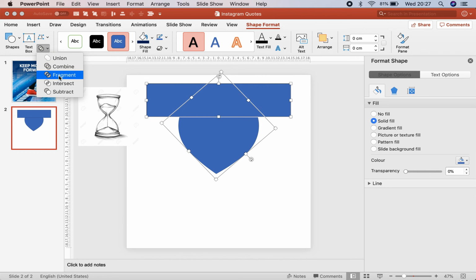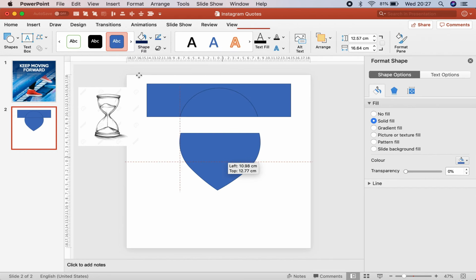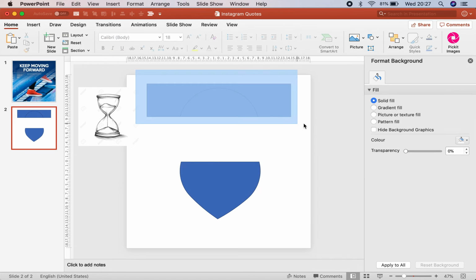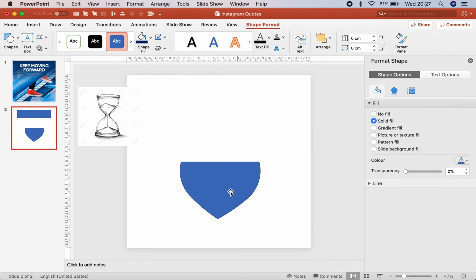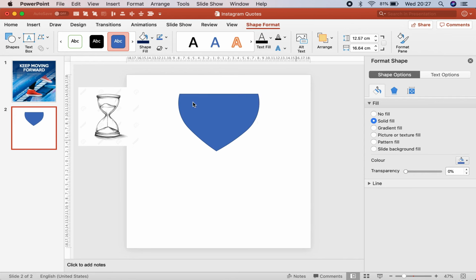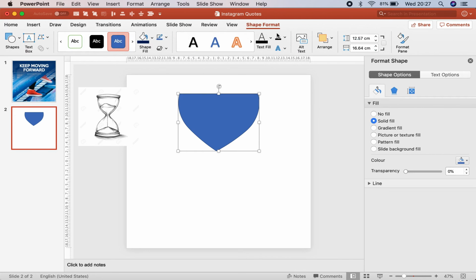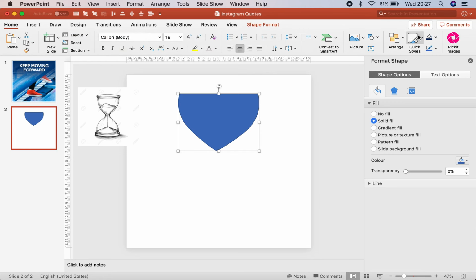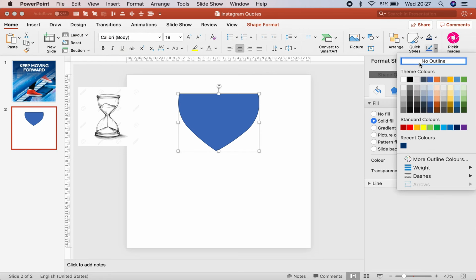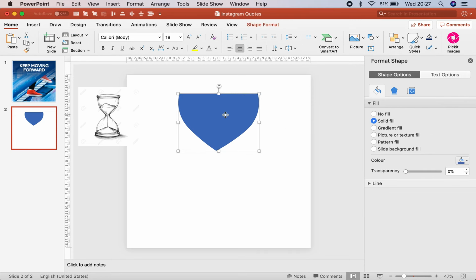It breaks everything, right? So you can come here, take this one out, and then you highlight all of this and you have that. Ain't that such a beauty? Okay, look, you see all these lines that we have at the edges? We don't want that because it's going to spoil a lot of stuff. So you come over here. If you're on shape format, it's going to be here, but if you're on home, it's going to be all the way here. Okay, so it depends on where you are. And then you remove outline. So we have something like that, right?